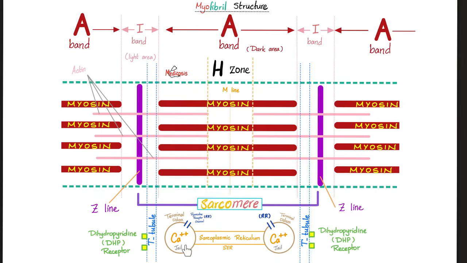This sarcoplasmic reticulum has two swollen ends called the terminal cistern. The terminal cistern functions as a jail — a prison for calcium. Calcium is imprisoned within the terminal cistern. Is there a door to the jail to open and release the calcium? Absolutely. The name of the door is the ryanodine receptor channel. When calcium is released, it triggers contraction — the actin slides over the myosin, the sarcomere shortens, and your entire muscle gets shorter.